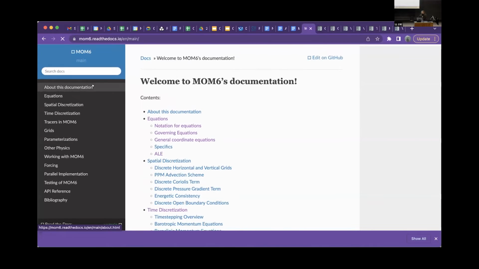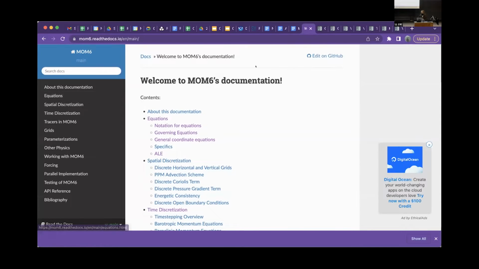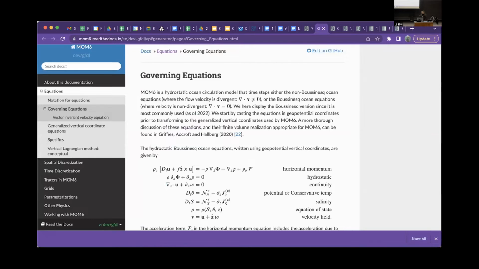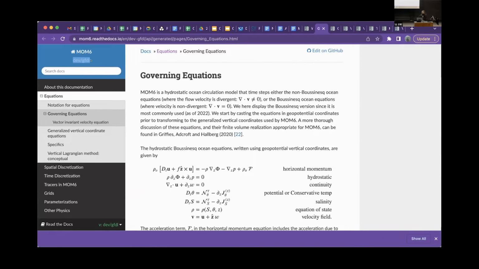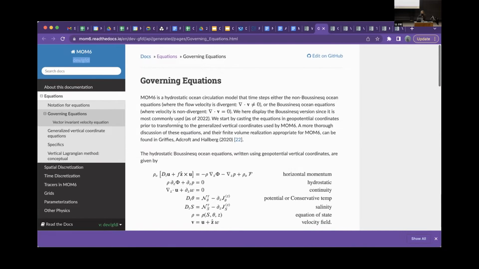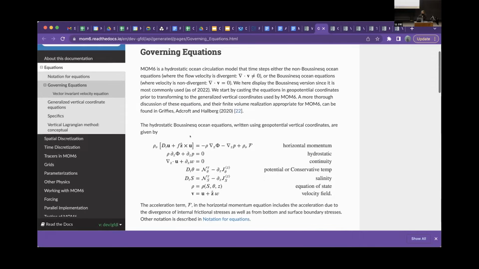I'm going to talk about a slightly updated version that I've been working on the last few days. That is what I'm going to lecture on. So instead of the main, it's on the repo dev GFDL. It will get updated to the main soon enough. So the documentation of these equations is really done by Kate Hedstrom, who put together a lot of this material months ago, pulled together from different papers and different pieces around the literature. I went in and did a bit of editing of this over the last few days. So it's 95% Kate's and 5% mine.